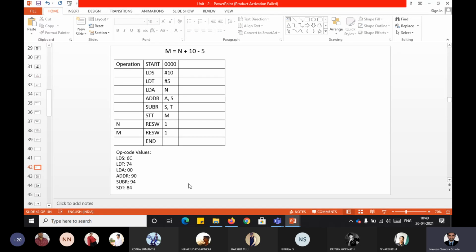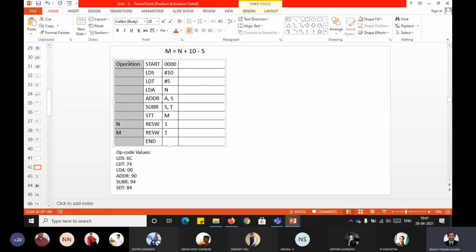Okay, again as usual, if you remembered, we have pass 1 and pass 2 of your assembly process. In pass 1, you only think of assigning the addresses. I repeat, you will only think of assigning the addresses. Suppose you want to assign the addresses, so for pass 1, let me have one.